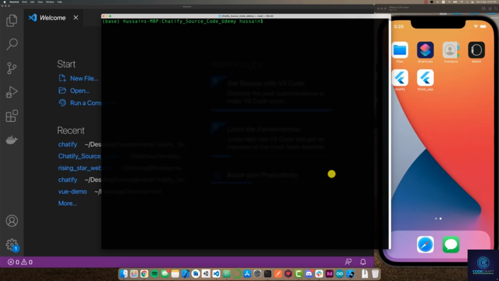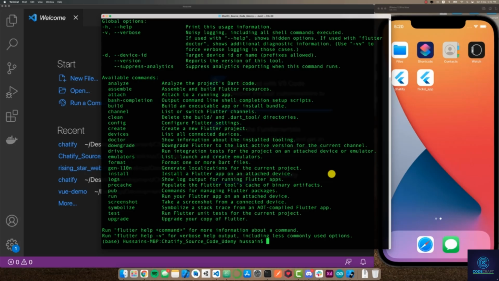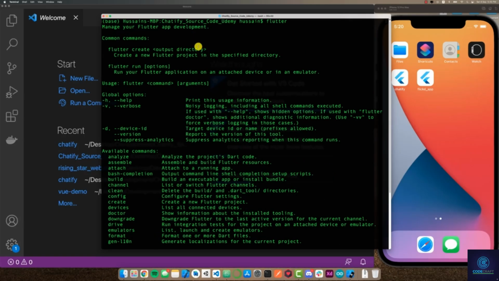But before I begin, I'll just quickly like to point out that I'll assume that you have Flutter completely set up on your computer and you know how the SDK needs to be implemented inside of your operating system. To test if Flutter is or isn't installed on your computer, you can open up either the terminal app on macOS or a command line app such as PowerShell or Windows Terminal on newer versions of Windows and type in flutter. If you do that, you should hopefully get all of this information, and if you do, then you know that Flutter is available.